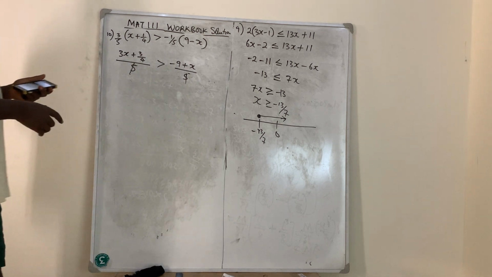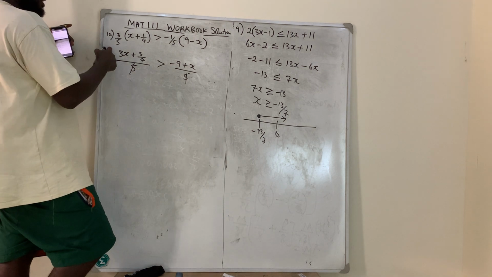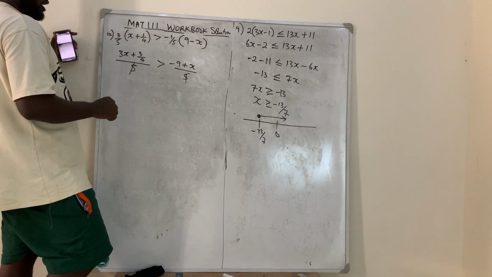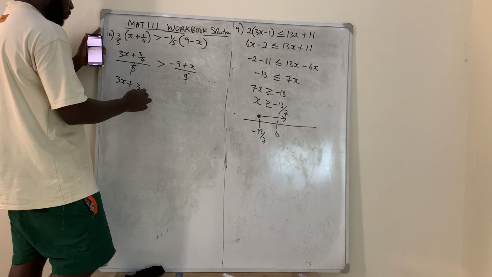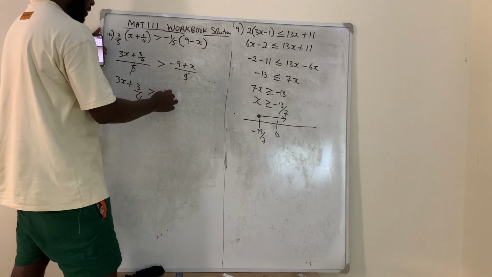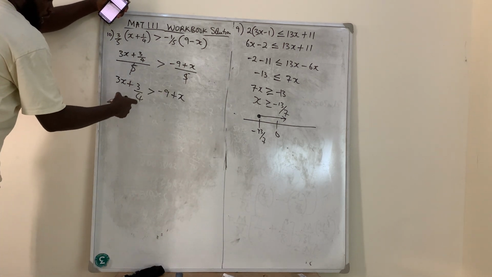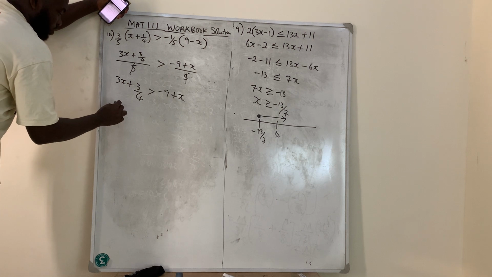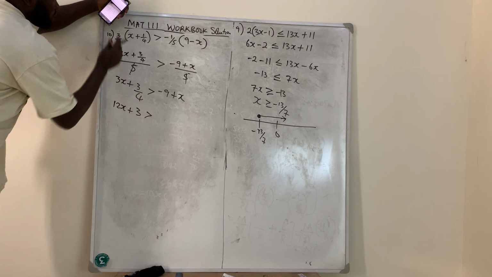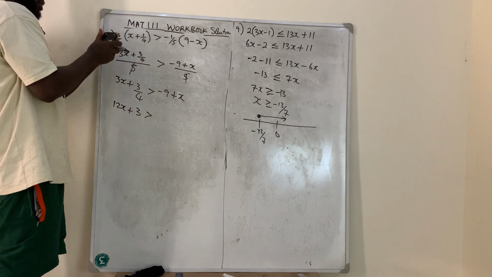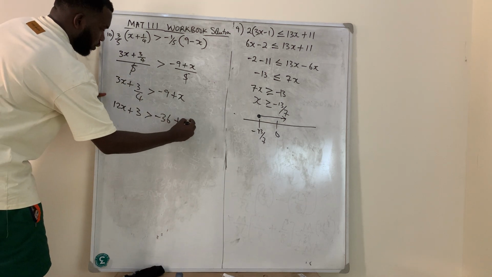Yes, they can take care of each other, but if you like, you can still cross multiply. You will still get the same thing. So if we multiply everybody by 5, they will take care of each other. So now we are left with 3x plus 3 over 4 is greater than minus 9 plus x. Now let's multiply everybody by 4 so that this denominator can go. 4 times this, you have 12x plus 4 times 3 is greater than 4 times this, which will give you 36, 9 times 4, 36. So we have minus 36 then plus 4x.